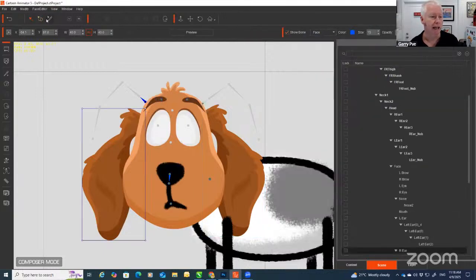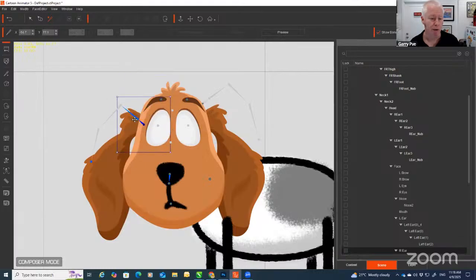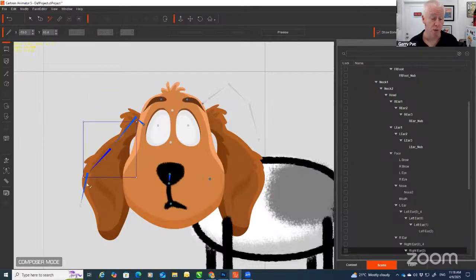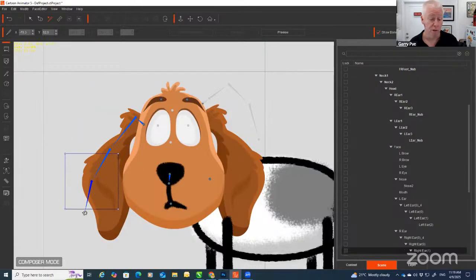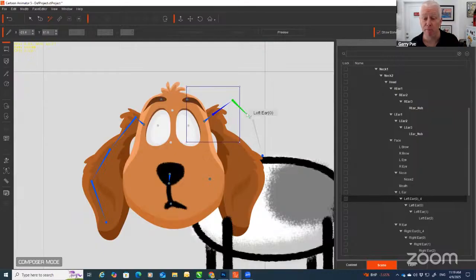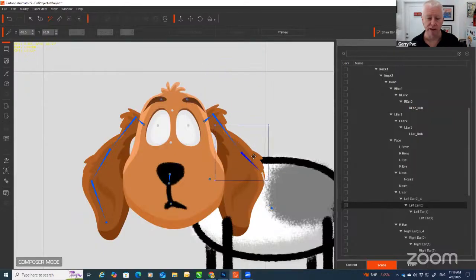So now if we select transform bone, we can just put our bone across the ear where we want it to move. Interesting point here. See how these bones are gray and these bones are blue? That's because these bones are not over the top of the sprite, so there's nothing to affect. They won't turn colored until they go over the top of your sprite. That means if they're not colored, they won't affect the sprite. So when you set them up, make sure that your bones are over the top of the sprite, because honestly, just missing it by a couple of pixels will mean that your arms and legs and face parts won't even rotate properly. All right, let's bring that in. Let's bring that down. Okay, there we go.